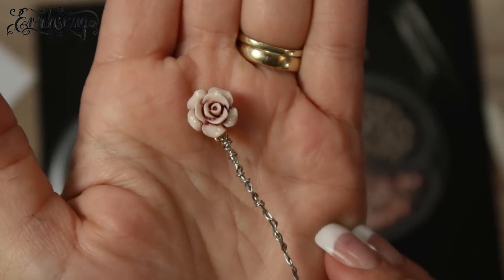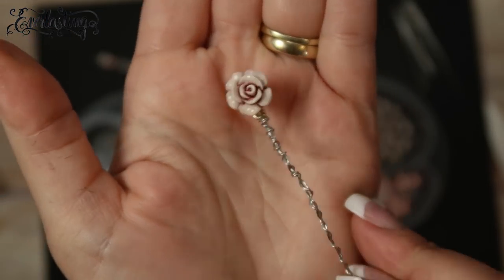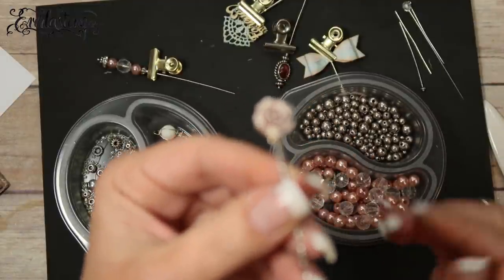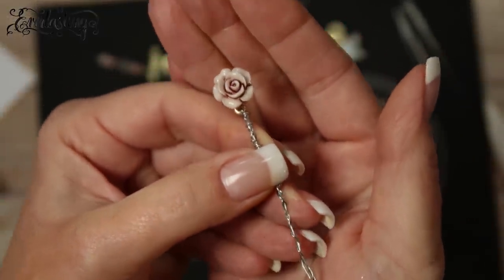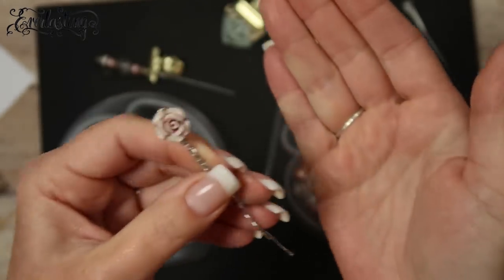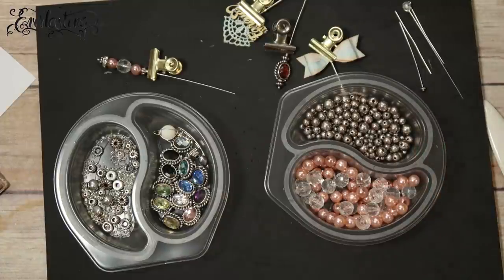I did want to show you guys this one. It is so adorable and precious, right? So cute. But this one was kind of complicated and really not worth doing, I guess. I spent more time on this than I wanted to. But I'm going to show you why. Here, just hang on. I'm going to show you why.